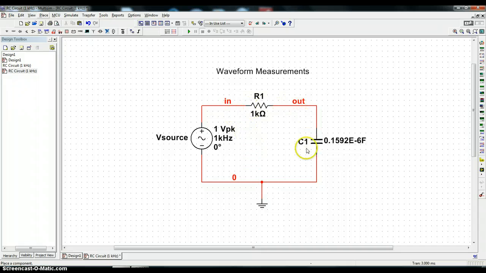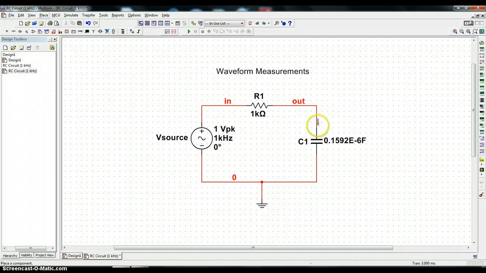Now, this basic RC circuit is the same that was considered in several modules, although the capacitor value has been changed. To make the display look a little better for this particular tutorial, I have redesigned the circuit to have a 3 dB frequency at 1 kilohertz. The original circuit had a time constant of 1K times 10 to the minus 6, which was 10 to the minus 3, or 1 millisecond. If one calculates the 3 dB frequency based on that, you get approximately 159.2 hertz. But I've redesigned it to have a 1 kilohertz 3 dB frequency.